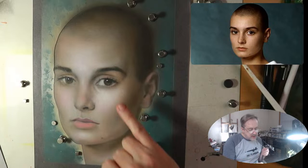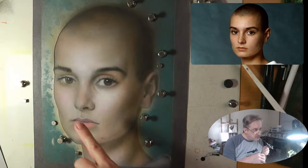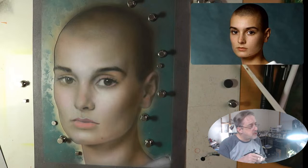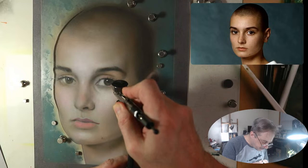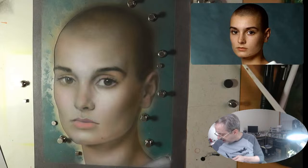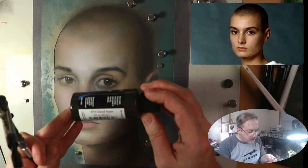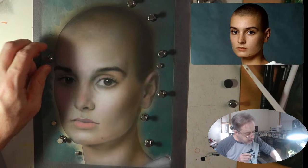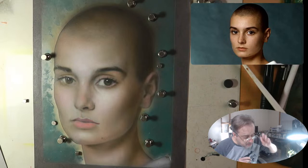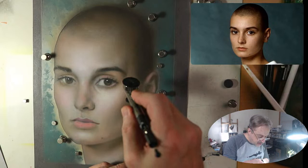Now I can come in on the lower eyelid and kind of darken this, and I may have to come in with a little bit of burnt sienna to glaze over that and give a little more life to the shadow under here. This is the detail sepia — I don't recommend it straight out of the bottle. I do that one-to-one with the 4011, never the 4012 — stay away from the 4012. If you're working on a car, add just a little drop of the 4050 and that will increase the adhesion.